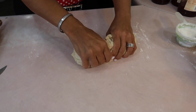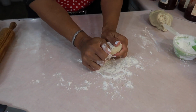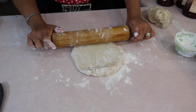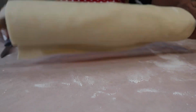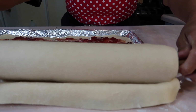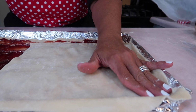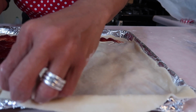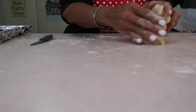Let's get some more of the dough. And I always do a smaller piece first. Spread the flour, and roll. So I roll this one into a perfect rectangle and just roll it up on the rolling pin. And I'm going to start here from the top. Just roll it out. Yeah, cut off the rest. And you can keep re-kneading this dough and it'll still be perfect, alright?